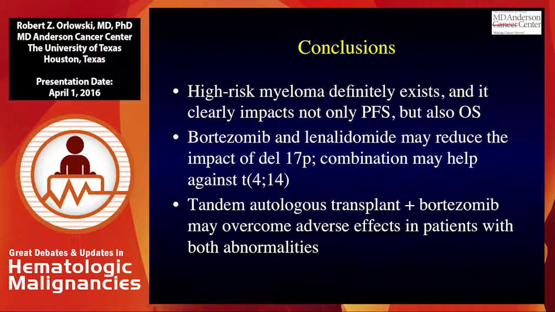We think that maybe bortezomib and lenalidomide will help reduce the impact of deletion 17p and t(4;14). Some people believe in tandem transplant, although we don't have enough randomized data. One thing we do at MD Anderson is add natural killer cells that are infused after transplant to help bring an additional immune reaction. So I think, again, my conclusion is there is high-risk disease. We don't know for sure how best to treat it, but probably more novel agents before transplant, and novel agent combination-based maintenance is the right way to go.